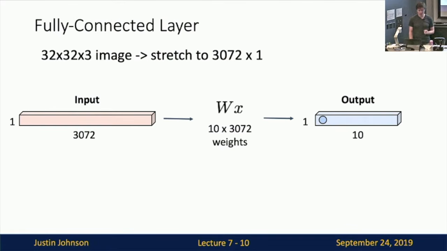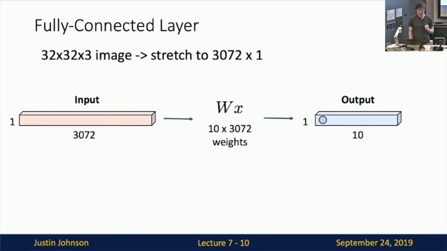So if you'll recall, for the fully connected layer, in today's lecture and going forward, we're only talking about forward passes. And it's sort of up to you to use the machinery from last lecture to figure out how to derive gradients for all of these expressions. So we'll be talking exclusively about forward passes from this point on.